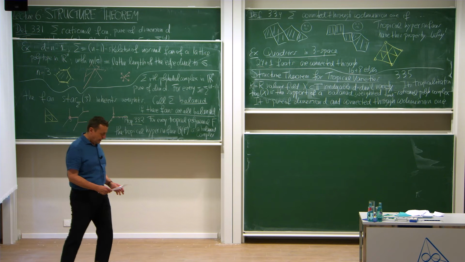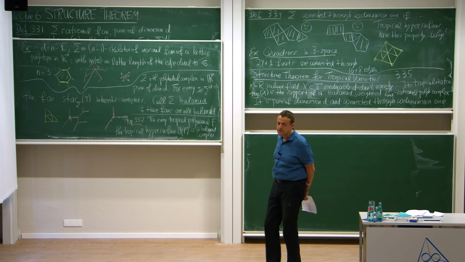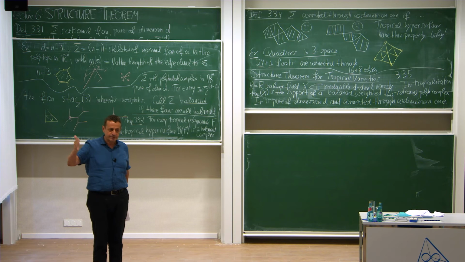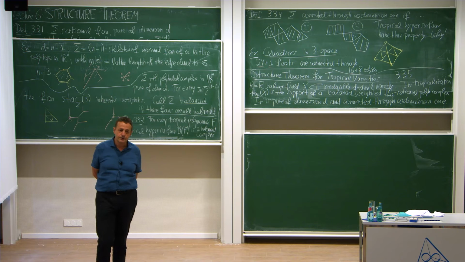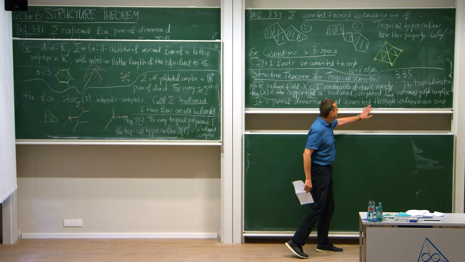Now, the connected through codimension 1 is very, very nice for algorithms. So algorithms for constructing tropical varieties rely on connected through codimension 1. And the idea is that you somehow get a first d-dimensional cell, and then you can visit every other cell by making a local move along a facet of that cell, right? So you are at some cell, you get all the facets of this cell, then you flip over, locally, you go from page to page in that book, and in that way you can find every other cell. So this connected through codimension 1 is very important for algorithms.